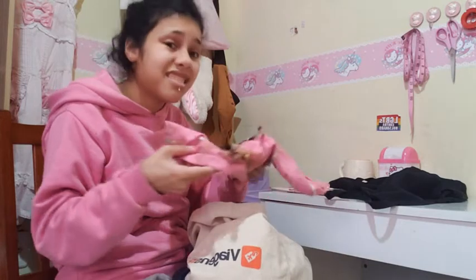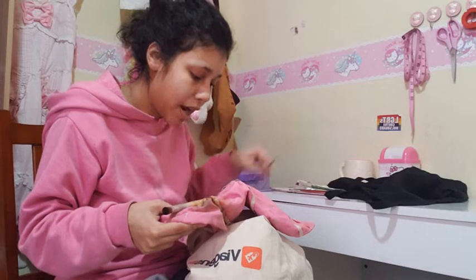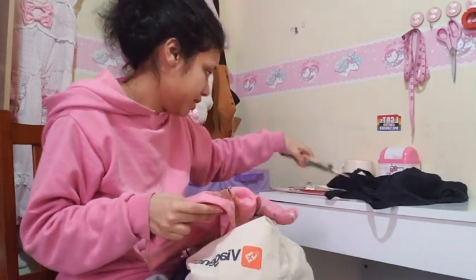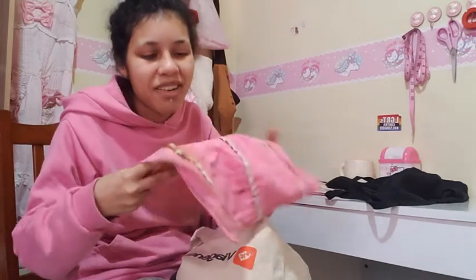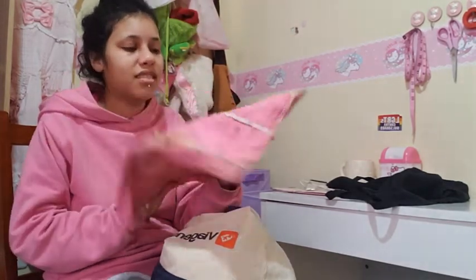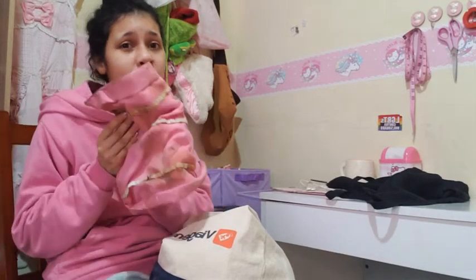Oh, look at this. This is in a horrible state. I don't know what I'm going to do with this. This is absolutely, this is from 2018 as well. My mom made this to hold my pencils, and it's pink of course, because I've always loved pink. So I think I need a new one. This is really beat up. Help.